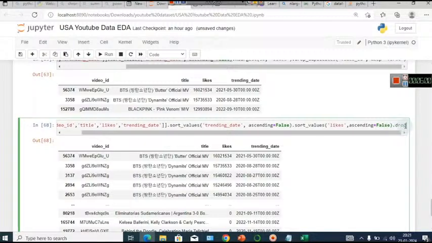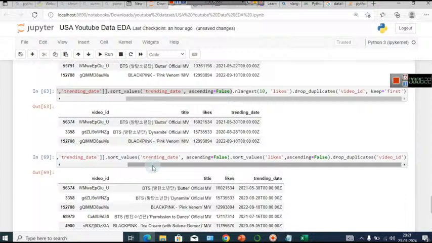How drop duplicates works is, as the name suggests, first you have to select which column is duplicate. Like video ID is duplicate, or even the title is duplicate, right? We will use video ID here, and when you do this, it will drop it.